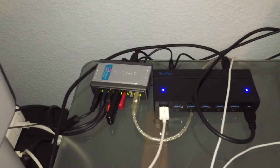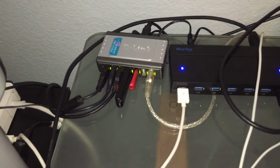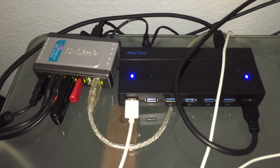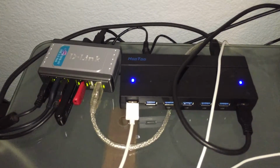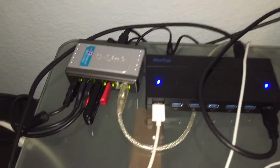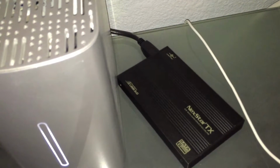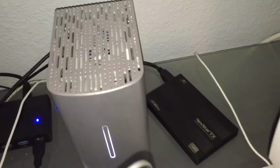So over here, I have two different USB hubs, and one is an old D-Link 2.0 hub, which I've been using forever. But now I've moved into USB 3.0, and I got this 7-port USB hub on Black Friday this year off Amazon, and it was only $20 or $25 or something. If you can see, it loops over, past the WD, over here to this Nexstar enclosure, which just has a 500 gig regular hard drive sitting in it. So it's nice. I like it.